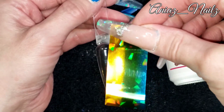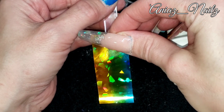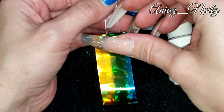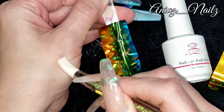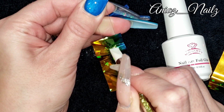Let's try another color by Makartt nail foil glue. The same process: press it on, press, press, press, till you are happy and you think that you covered the whole area, because you can't really see much. So you won't be able to see it till it's actually pulled off.